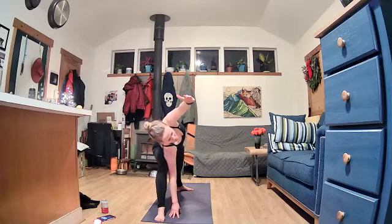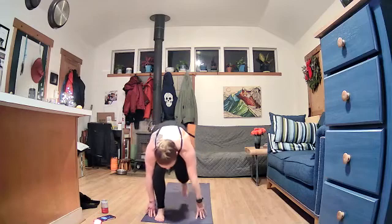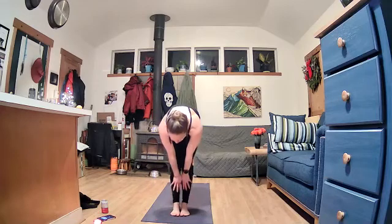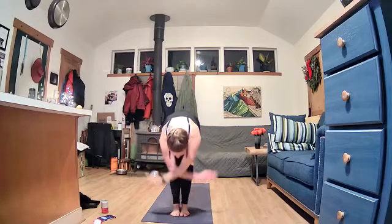One more big breath. On your exhale, bring your hands down to frame that front foot and step to the top of the mat. Inhale to lift halfway. Exhale to fold. Inhale, hands come all the way up, big reach. Exhale, hands at heart center. Next breath in, back to chair pose. Sweep those hands up, inhale.